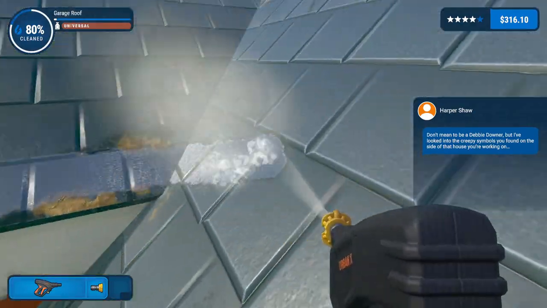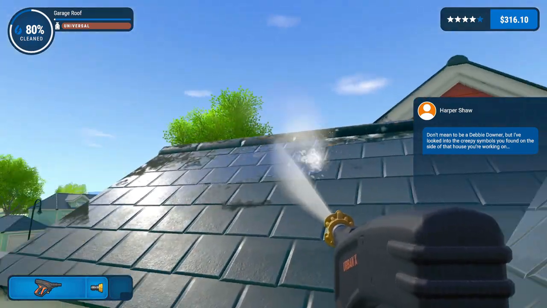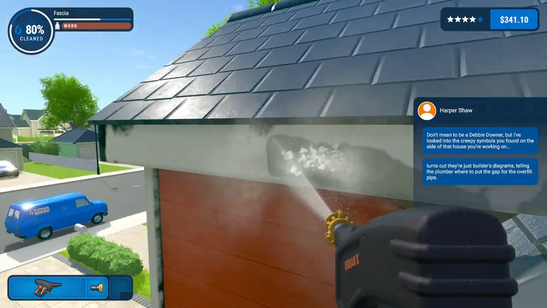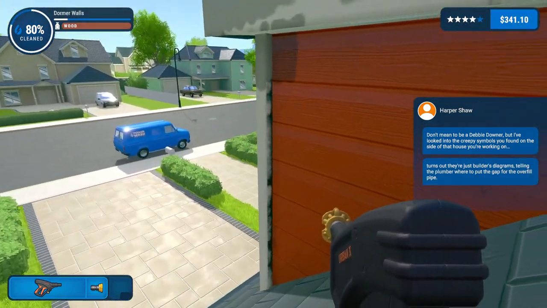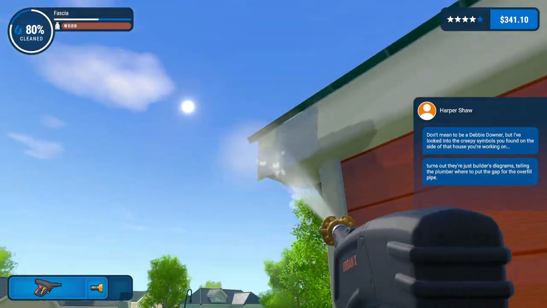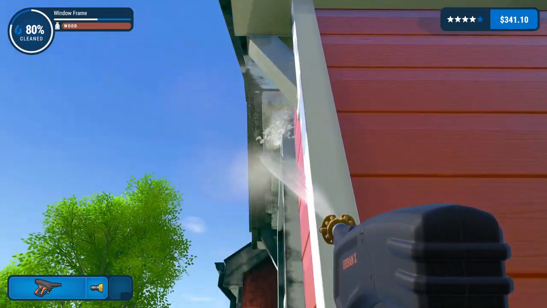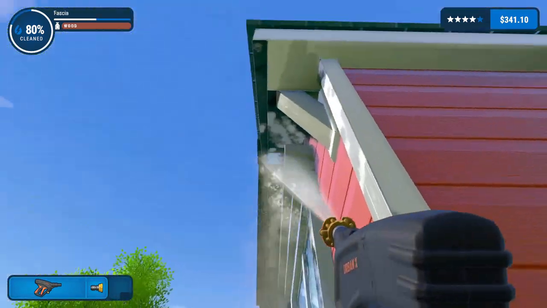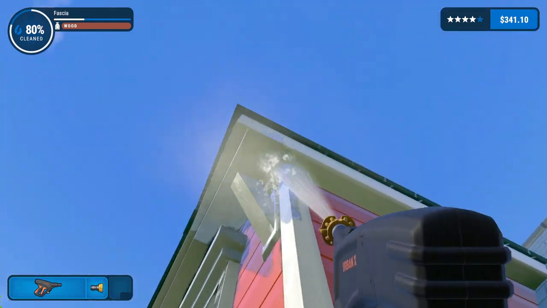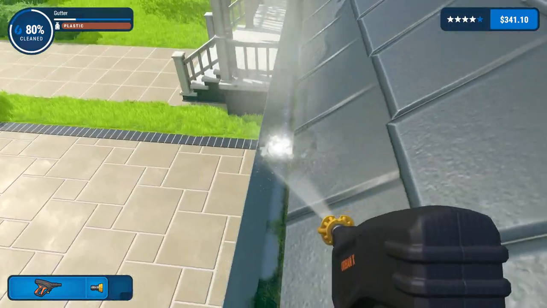Don't mean to be a Debbie Downer, but I've looked into the creepy symbols you found on the side of the house you're working on. Okay. What? Are we gonna be haunted? There we go. Okay. Turns out there are Village diagrams telling the plumber where to put the gap in the ads. Oh, I was hoping to be haunted. I wanted to be haunted, man. Oh, now I'm just sad. Like, are we gonna have spooky things happen? I mean, they did that in Houseboat, that's why I was thinking that. It's the one place you go to that's all like... all kinds of weird crap happens while you're there.